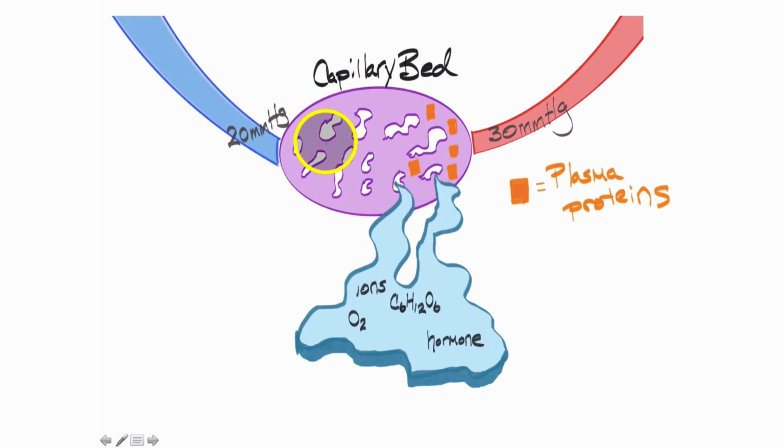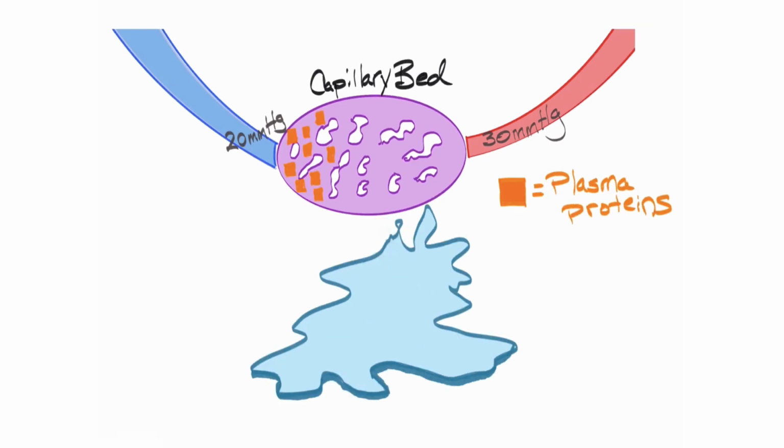So one example that the Silverthorne textbook actually gives for this type of capillary bed is soaker hoses in a garden that have very tiny perforations that just let water seep out of those hoses. And that's the same idea here. One thing we have to understand though is that there is blood pressure helping this, just like there's pressure moving down a hose. So once we lose all of that fluid from the capillary bed, that fluid is in the interstitial space and the plasma proteins remain in the capillary bed. We now see them at the venule end of the capillary bed.